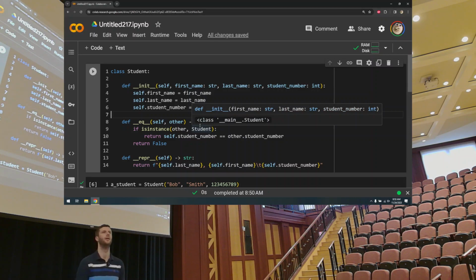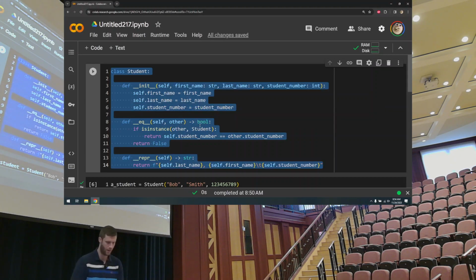Yes? I just have more of a general question. Yes? So objects are like what we're looking at, but what is it? So the student is going to be an instance of the student class. Yes. But then it's also a class, and then the data structure is also a class? So, classes are, this is a class.